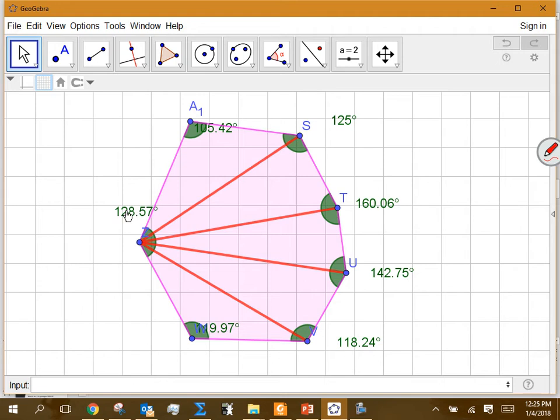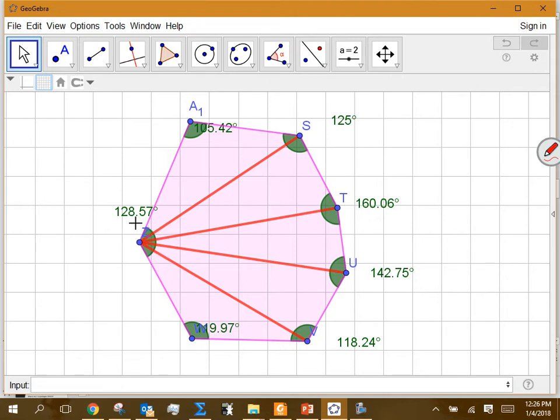You see that this is 128.57 degrees. Okay. When we use the n minus 2 times 180 formula, that 128.57 degrees is broken up and is part of 1, 2, 3, 4, 5 different triangles. But when I put those 5 triangles back together and they all meet here at this vertex, the sum of that angle for the polygon is 128.57.